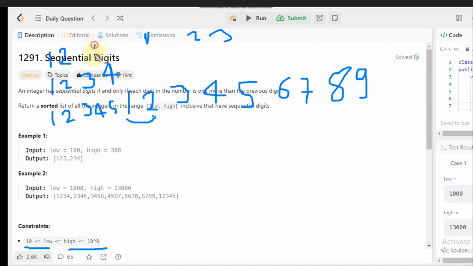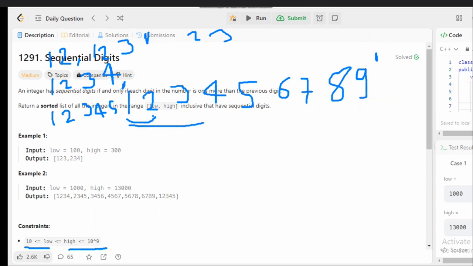Sorry, I missed the number 1, 2, 3. This is a number. So these are the numbers possible. Basically, if we consider this as a string, then all the possible substrings will be sequential numbers, right?